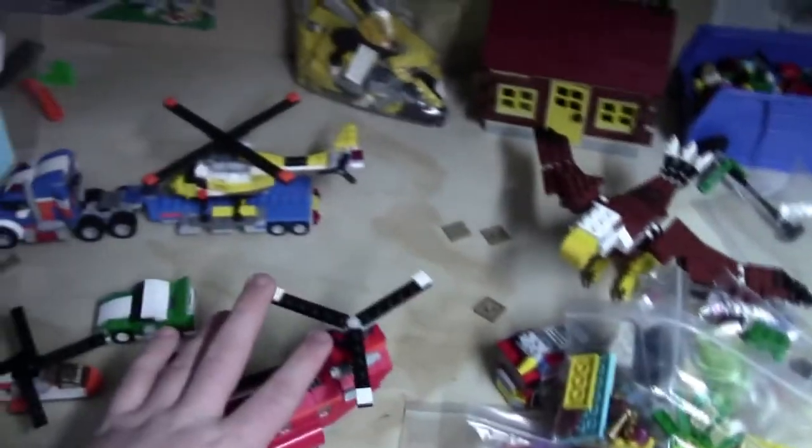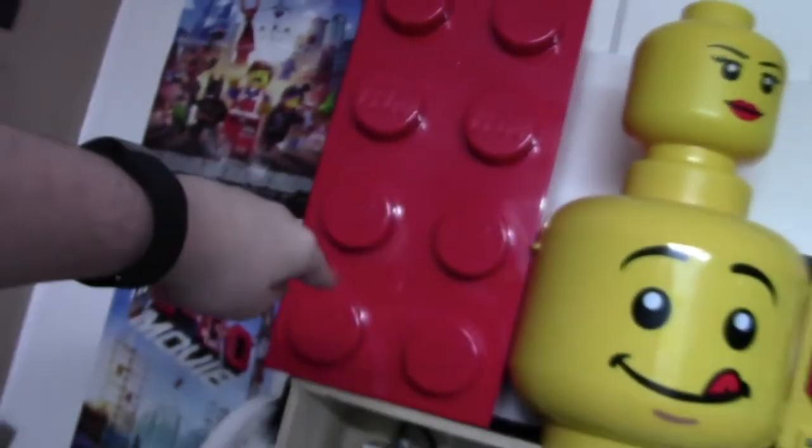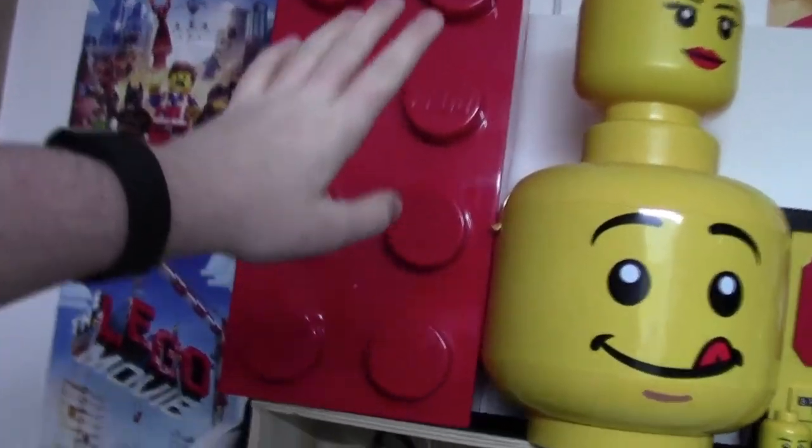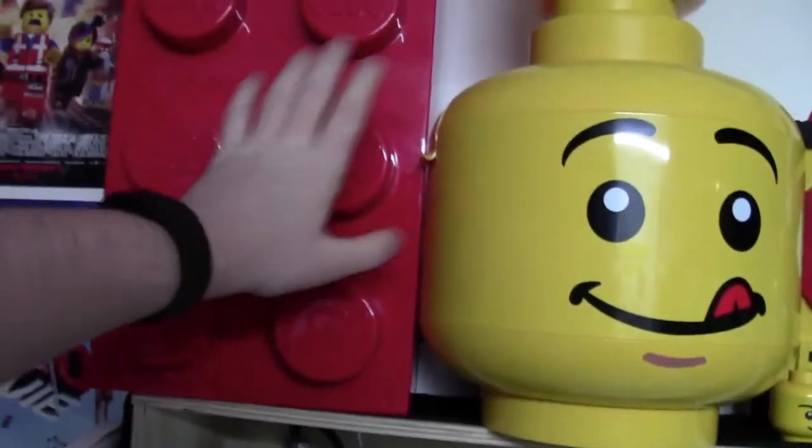That's really cool — lots of great things there. This video's getting off track. I started off with how I'm going to show you what sets I'm building, and it ended up with showing you my sealed polybag collection. The last thing I'm going to show you is this brick — probably the biggest waste of money I ever spent — but it does have a whole bunch of box sets inside that are completely sealed, like smaller ones and stuff. So that's pretty cool.